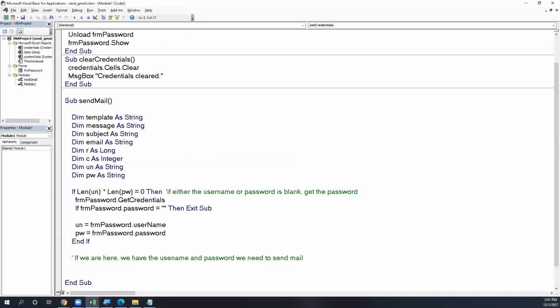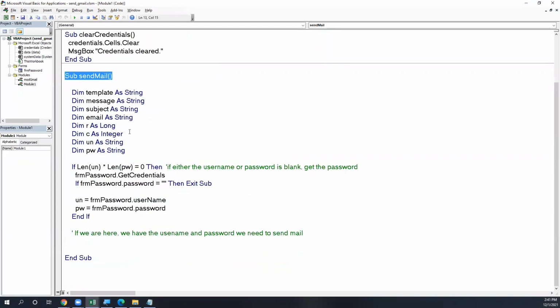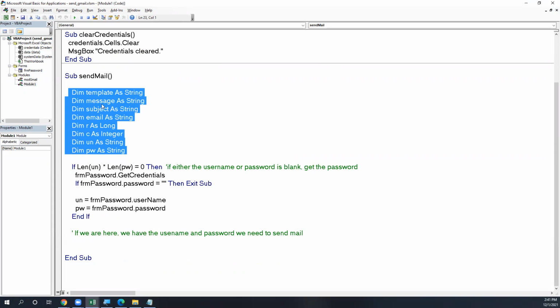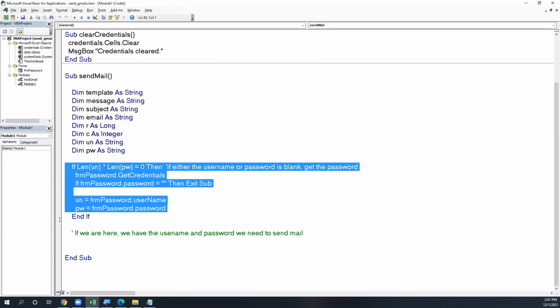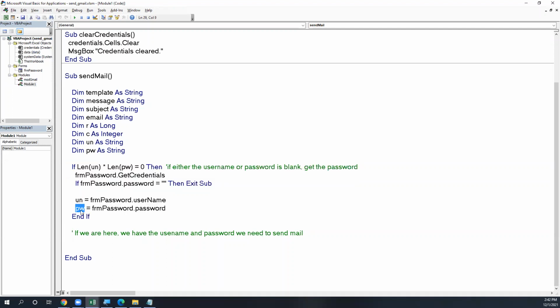But we're going to be working right here inside this send mail procedure, which we've gotten started. So we've got the variables here that I know we're going to need to use, so we don't have to type all those in. This is working with the form called form password to get the credentials. In terms of reading those credentials, decrypting them, and getting them ready to use, putting them in a username and password, that's beyond what we're doing here today. The code is here, and if you want to see how I did it, you're more than welcome to study it. But at this point, you're just going to believe that if we made it here, we've got a username and a password, and we're ready to go. Questions?